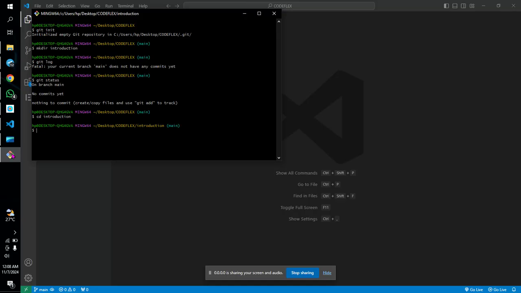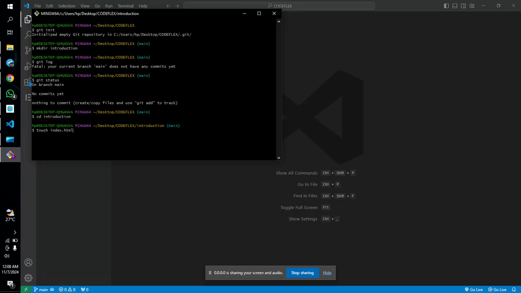Then inside the introduction folder, I want to create a file. I'll say index.html. Sorry, I'll use touch. Say touch index.html.